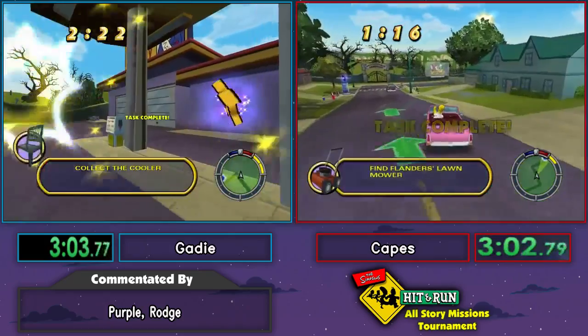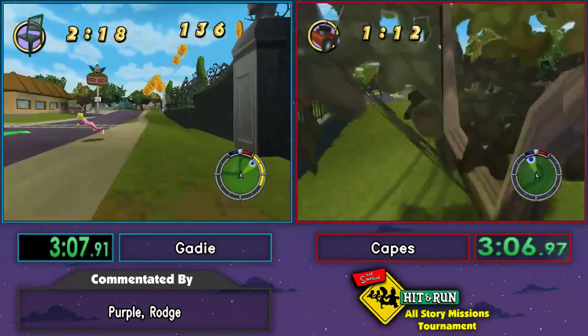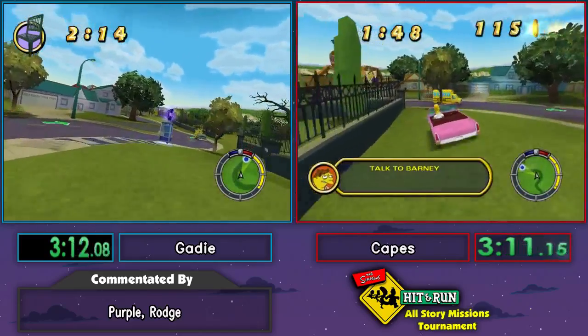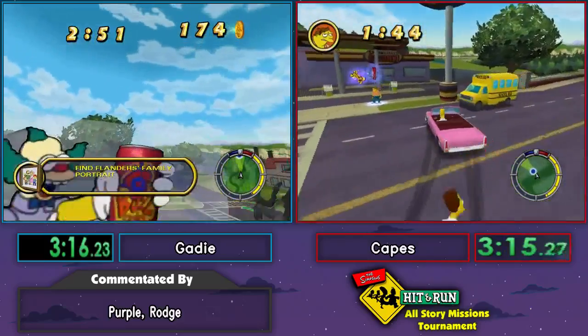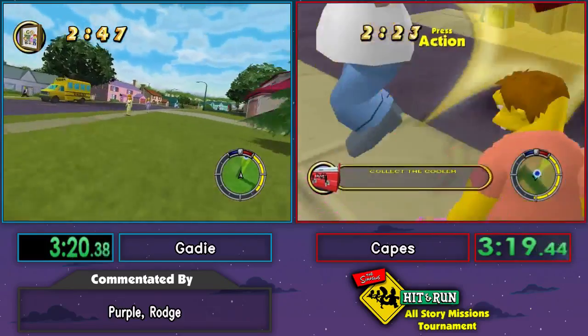This game's very heavily RNG based, which means there's a lot of things that can happen, which can spoil a run, and it's going to be completely out of your control. Almost done. Or it can just lose you very minuscule amounts of time here and there, which add up to the equivalent of a big mistake.